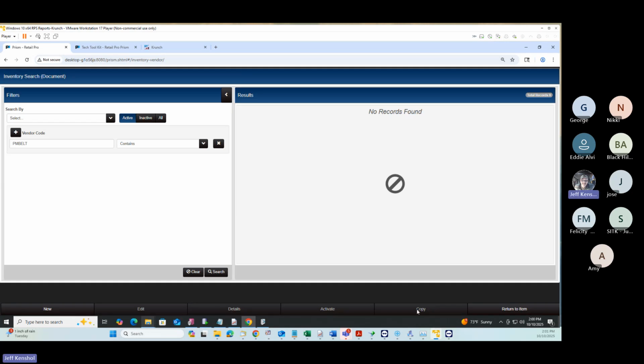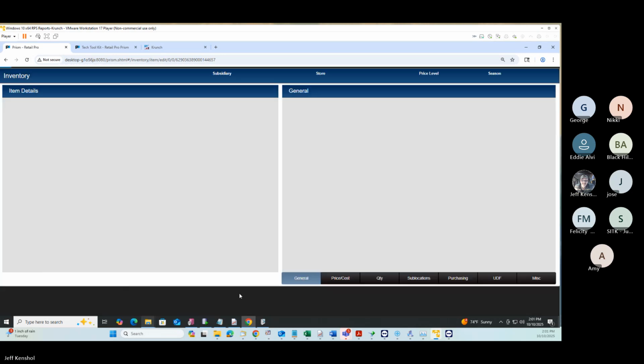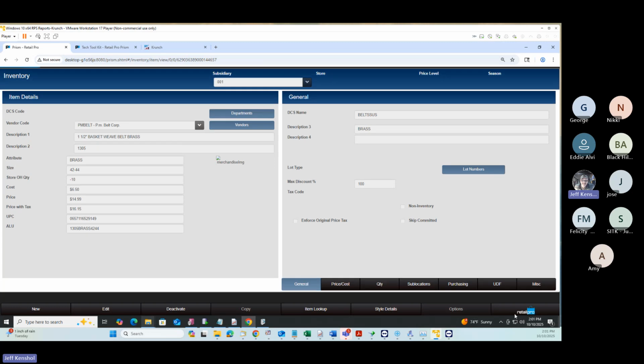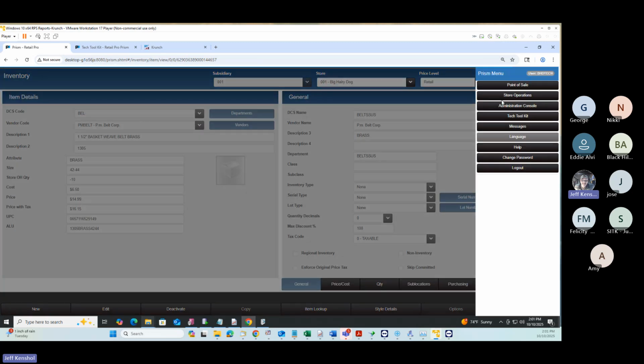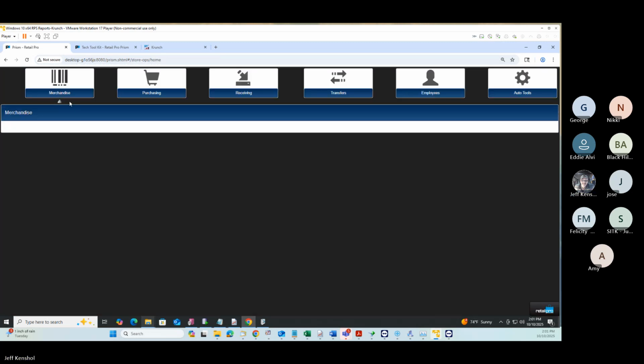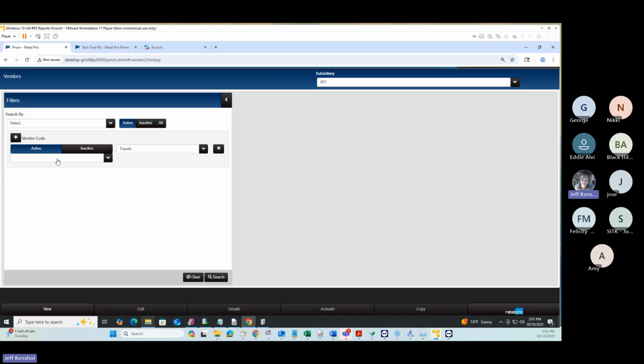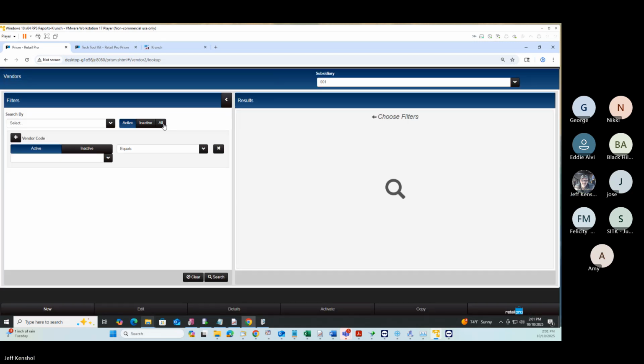Okay, so I think I know what's going on. Return to item. Cancel. Okay, let's see if we can get back around to the regular merchandising menu and go to vendors and try searching for PM Belt here, right?